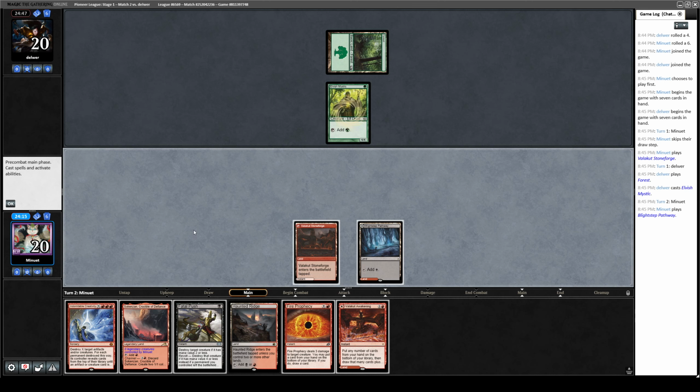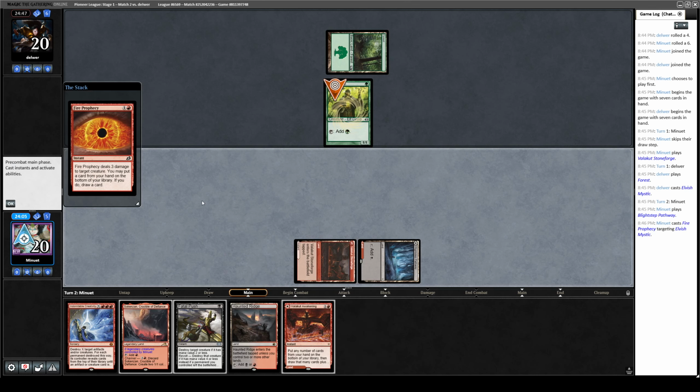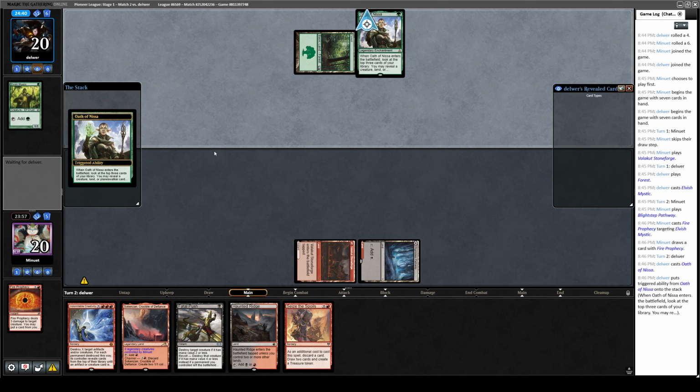Push isn't really much better than Prophecy. I mean, it's 1 mana, so maybe we just do the Prophecy here. Put back Valakut Awakening. I'm glad to get that one. At least Push can maybe kill one of their 3-drops, but I don't want to.